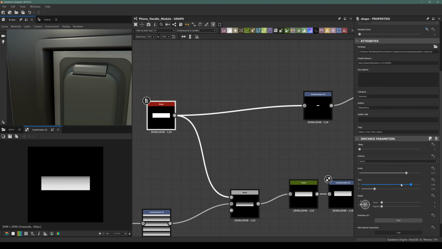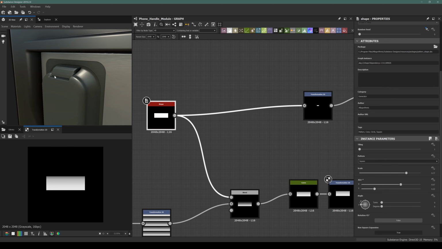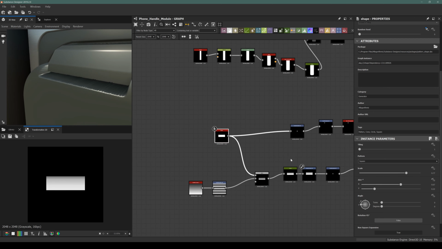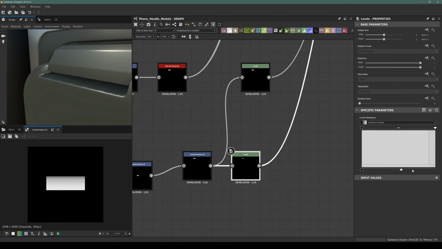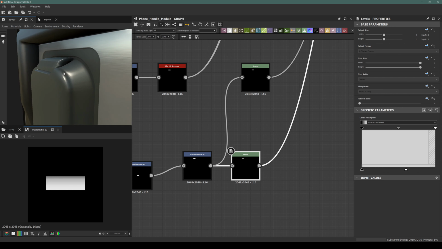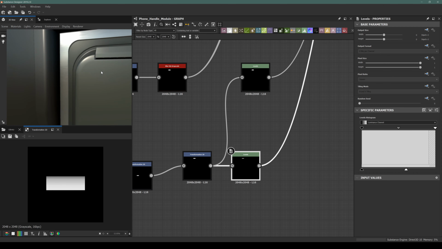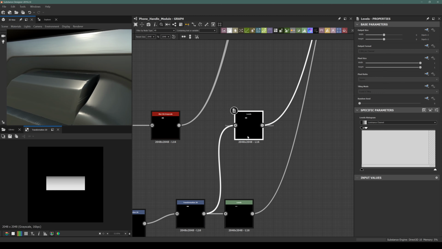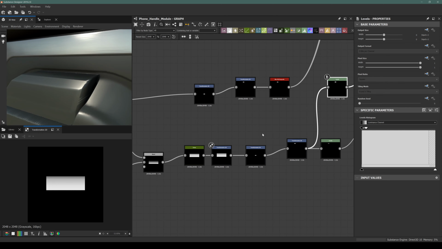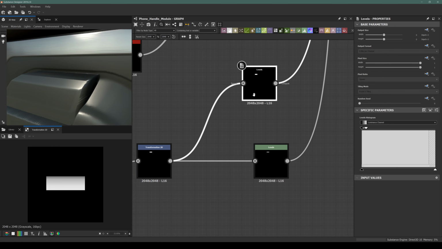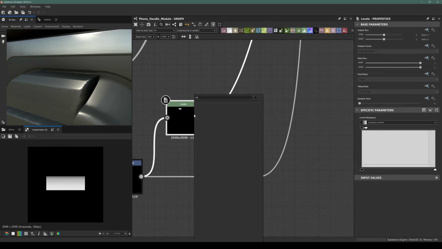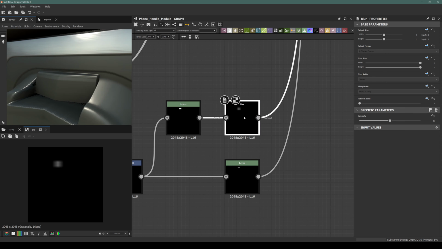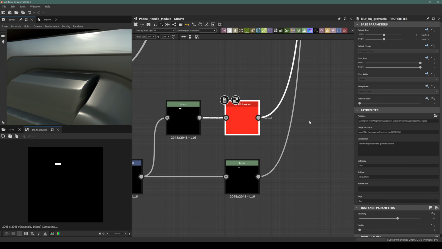Right, now we can push down the values from the x-axis and increase the white level a little bit more to make the button look better. And also by here we can sharpen the seams a little bit more. Now what we can do is to create a little blur for this mask. Let's use the HQ version.